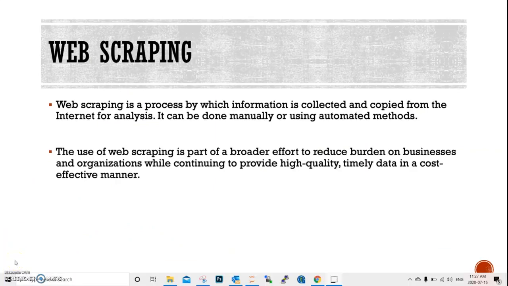Hi, I'm Elton and I'll be taking you through the web scraping part of the project. Web scraping is technically done to get information from the internet for analysis and information on the internet is generally in HTML, CSS, or JavaScript, or in JSON formats, basically. So it could be done manually or automated.